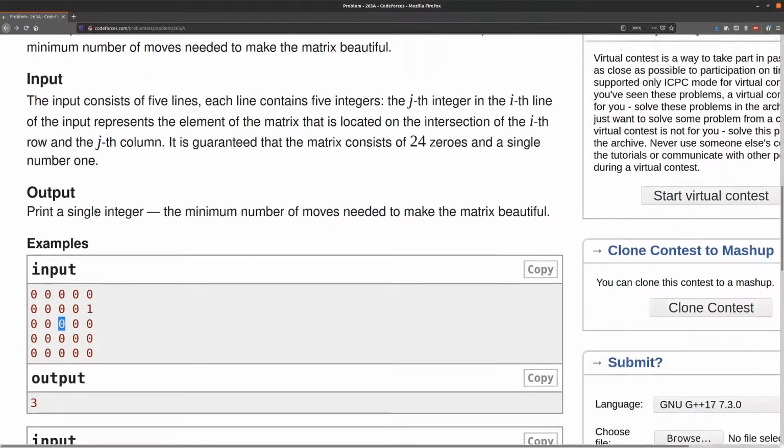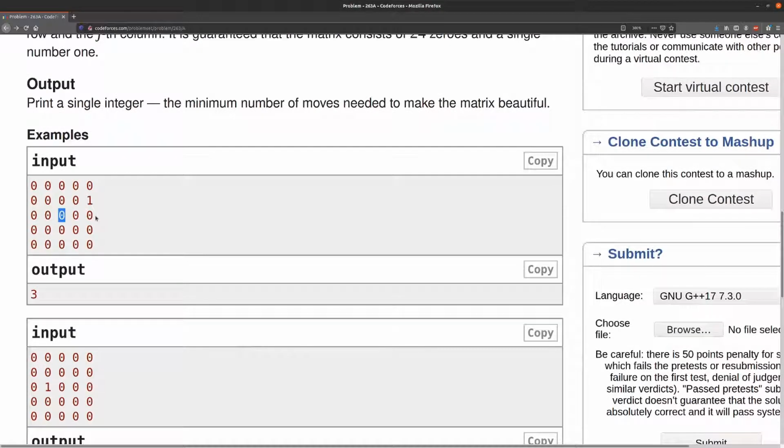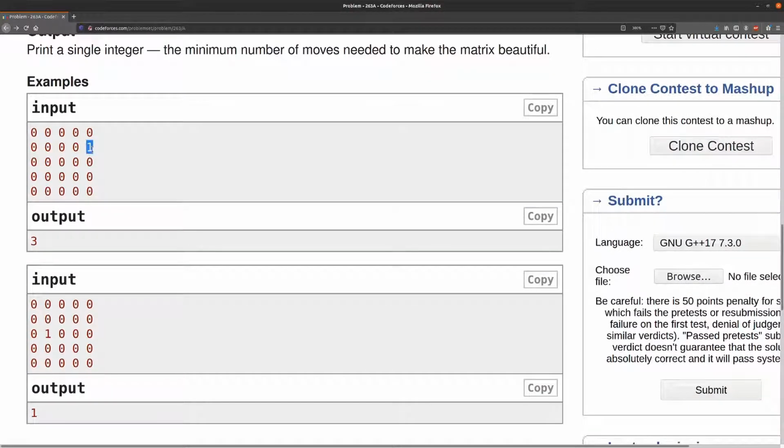I hope you guys actually read the description of the problem so that the explanation is a little bit easier. In this case, once we find the 1, we move down once and then we move vertically twice, right? So the answer should be 3. And in this case, since we are close to the center, we only need to move vertically once, right? And this will give us the output 1. Okay, so let's go ahead and solve this.